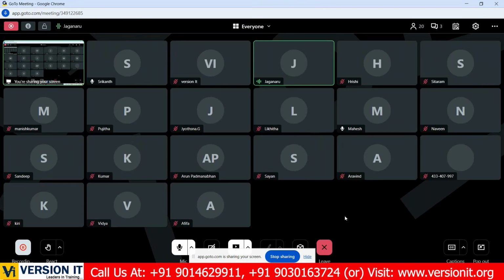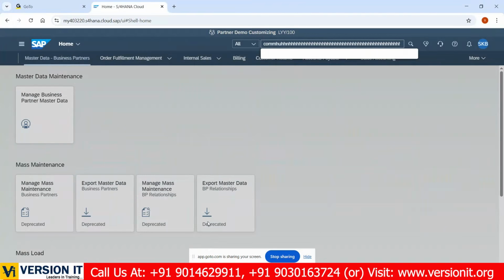But how will we get access to the public cloud? Is a free trial account there? Yes, a tenant will be created, Jagan. That particular test tenant's details will be shared with you. So this is the test tenant, and the URL and the user ID and password will be given to you.